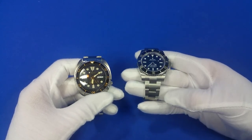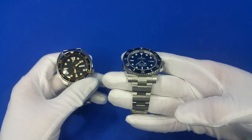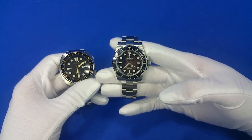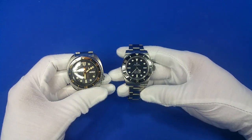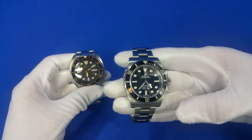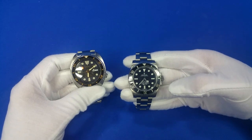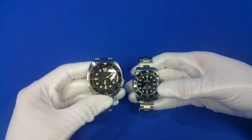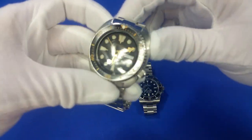The thicker lugs, the way those lugs stick out more, and the contrast between the size of that 20 millimeter bracelet and the lugs, I love it. And the ceramic bezel, the sapphire glass, I love the look of this watch. It's my favorite looking watch for a sports model. That's not to say there aren't some close contenders, because over here is one of them. I absolutely adore the Seiko Turtle.